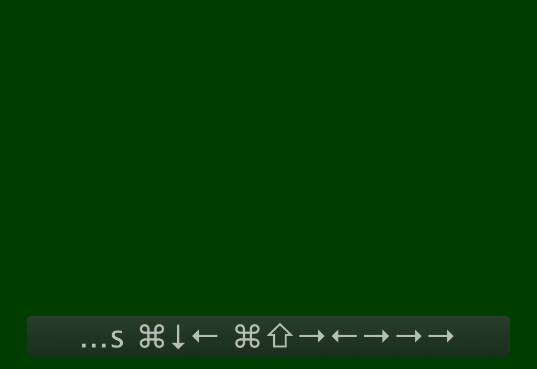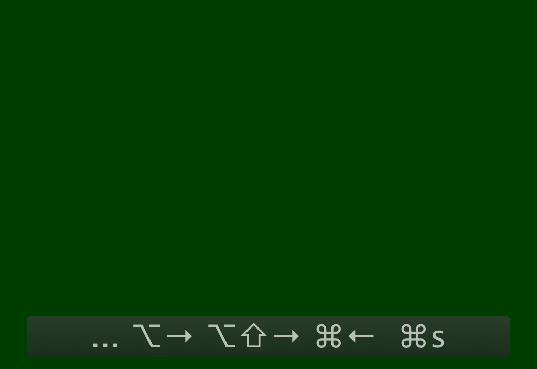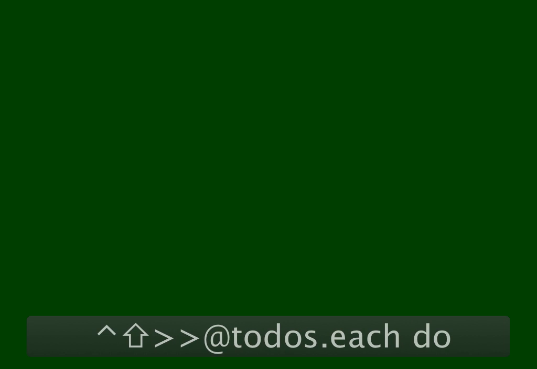So over in my to-dos templates, the index.html.erb page, to actually do something with those to-dos, I'll take the list of to-dos and iterate through each one of them.